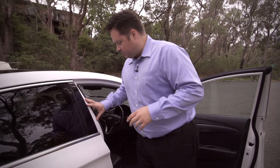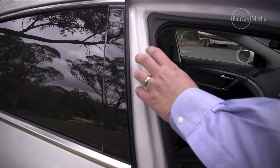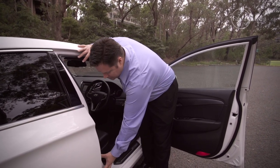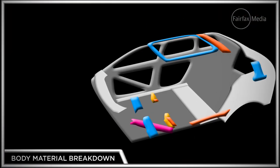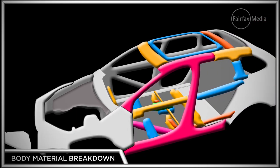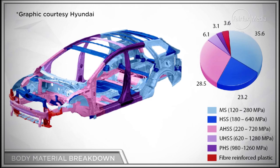Take the B-pillar, or this central pillar — basically you've got some softer metals down the bottom and harder metals up the top. It's all designed to act like a pendulum in a crash, so that it sends all those crash forces under the occupants as much as possible, protecting the head and torso. If you look at a color-coded breakdown of the different types of metal used in a car, it's a colorful spread, largely about reducing weight and using different metals with different properties to perform very specific tasks.